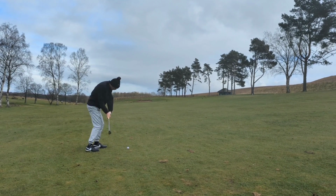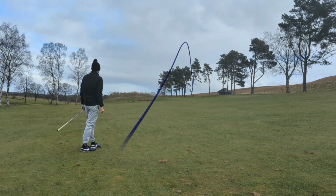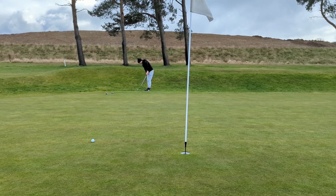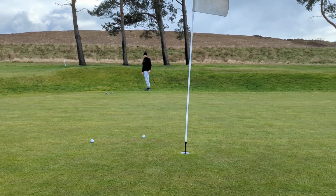This is 110 yards, so I have a 50-degree wedge. Uphill into the wind again, and you don't want to miss left. Definitely caught that a groove low, potentially thin, and didn't get any draw, and we've ended up in quite an iffy spot, and you can't tell from the camera angle, but this is quite a long way downhill.